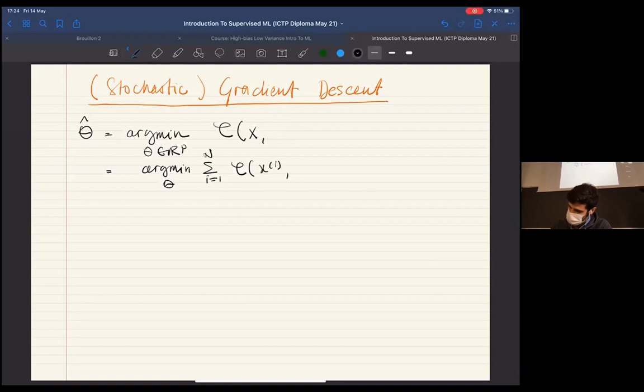Sorry, and here. Wait, what did I write? I'm a bit tired. This is the Y and our estimate of the labels according to our model. Okay, this is our model that I wrote like this also. And the Y theta of X is our prediction according to this model. Okay, and we're looking for the parameters that minimize the cost. So usually the square difference or some notion of error between the labels in our data and our predictions, okay? And this usually comes in the form of a sum like this.